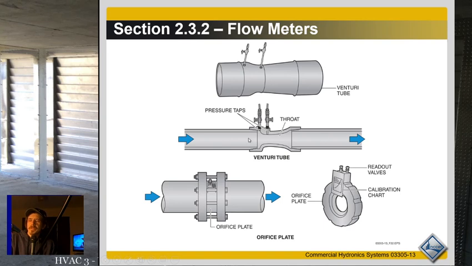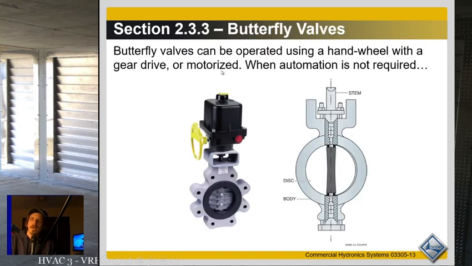Flow meters actually meter the water flow through it, so you can have automatic flow meters, and they'll have different designs. This one is a Venturi tube, so the water goes through. It's got a throat on it, and it's kind of like a self-balancing valve. You'll see those sometimes. Butterfly valves, I mean, they make pretty decent balancing valves, not great, but decent. But they're really good as a pretty cheap shutoff valve. It's a very economical way to have a large valve instead of a ball valve.